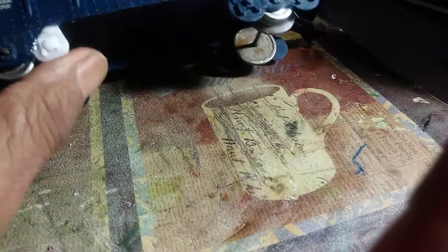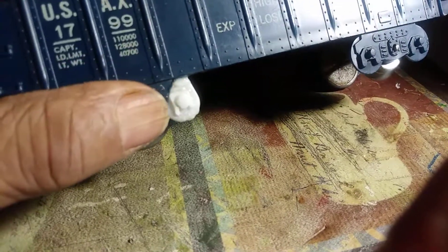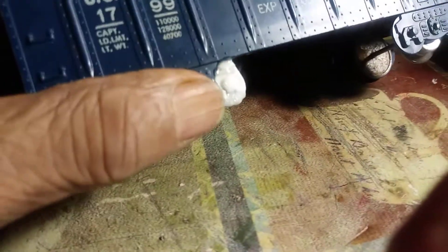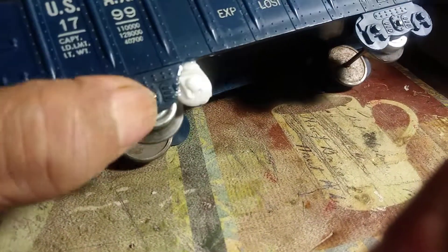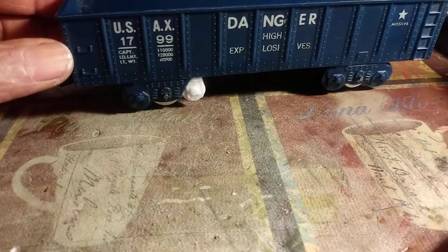This is made out of styrene plastic. I had a long-handled plastic spoon and I cut the end off of it, shaped it — it was already rounded — and put it up, glued it in place. Then I took styrene and built these details as best I could. It looks pretty good and it'll work. Keeps it from being lopsided, no longer missing. We'll paint that — we have a similar blue paint we can use — and it'll be ready to go.